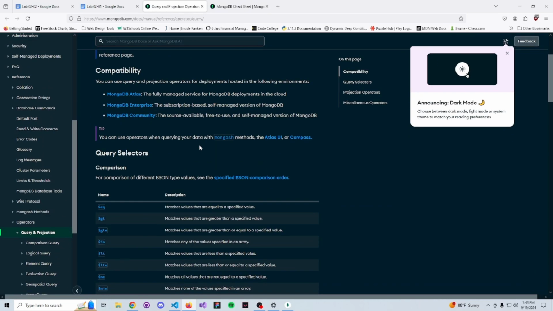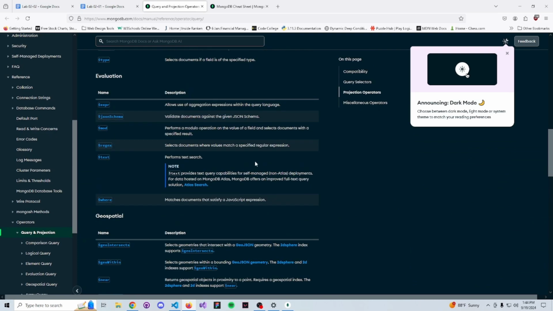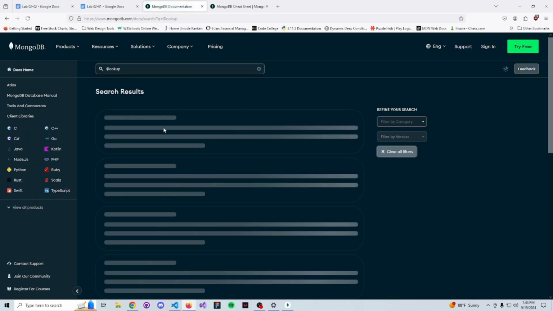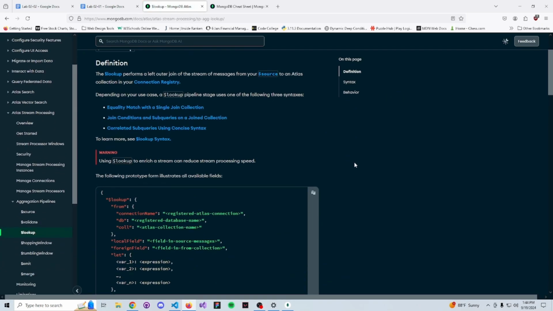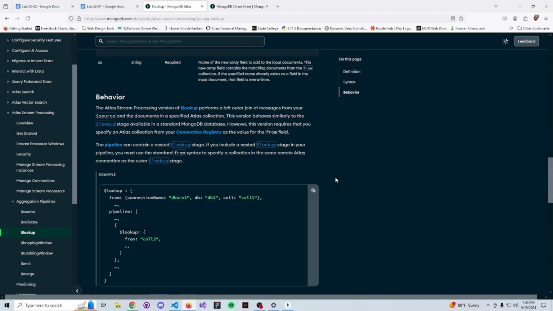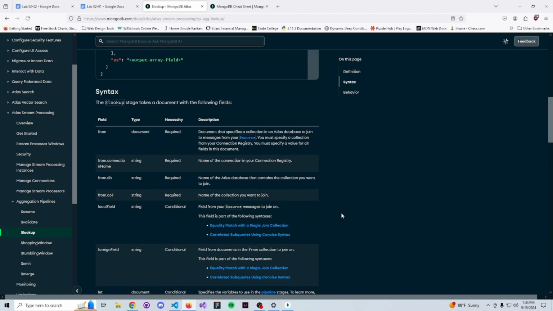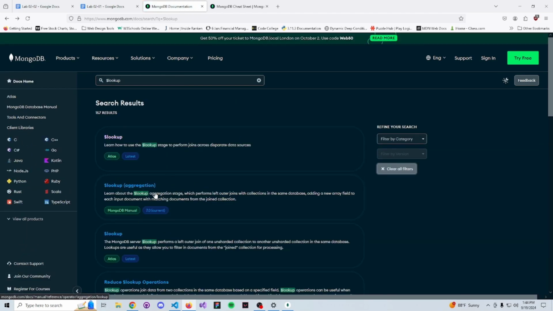That's not what I was looking at. Okay, this is what I was looking at. And then let's find it really quick. I'll just look it up. It's called lookup. Show you the syntax of it. Lookup. This is it. I don't think it's the second one. Okay, there's an actual one. Scroll down a little bit. Maybe it was the second one actually. Yeah, this isn't really showing what I was looking for. I think it is lookup aggregation.